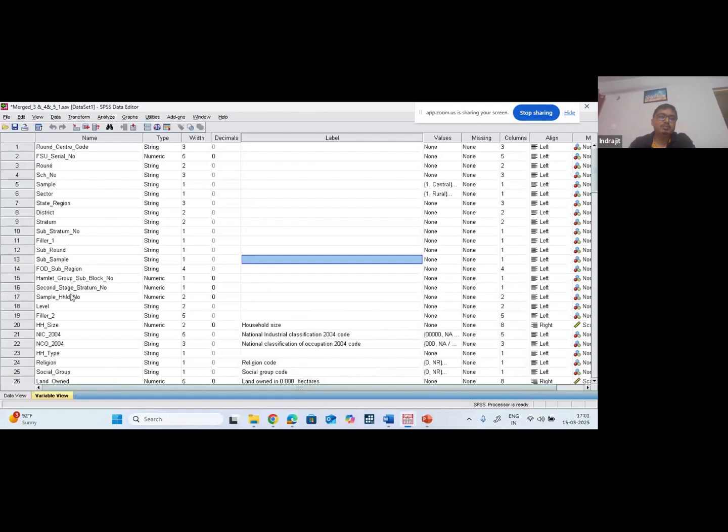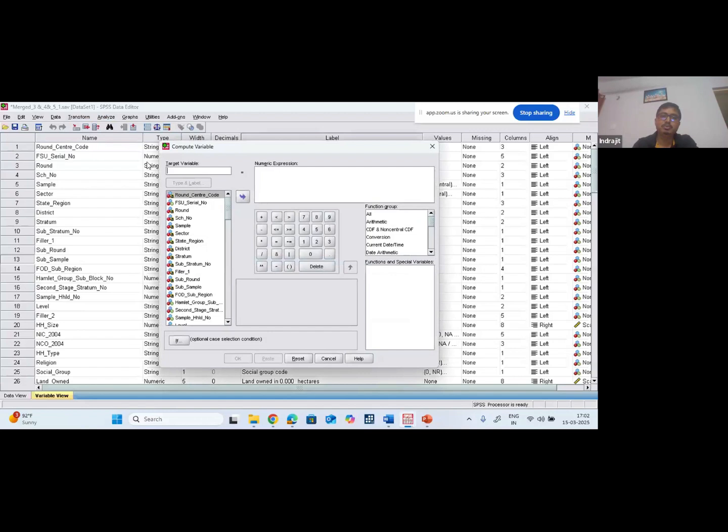Your sample household is a 2 digit variable, second stage stratum 1 variable, Hamlet group 1 variable, and then FSU serial number. So our household number will be the first 2 digits, then second stage stratum, then Hamlet number, then FSU. Let us create it with the same logic.